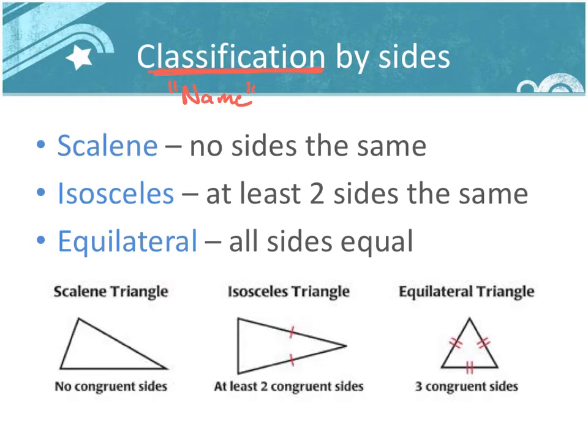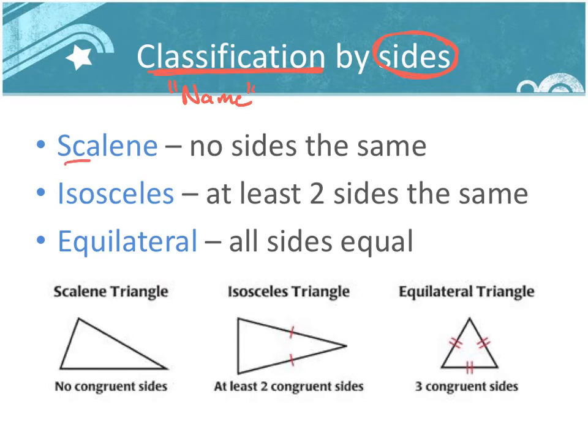If I ask you to classify something, or what is something's classification, even in science, we're talking about its name. So we are about to name these triangles by their sides. In a moment, we're also going to name them by their angles, but right now, all we're doing is giving it a name based on looking at the sides. I'm taking a moment for that because I've done this enough that I know where the mistake happens. Somebody doesn't know what classification means and they start writing a whole bunch of different words and formulas. When it says classify, it just means name it. So you've run into these before.